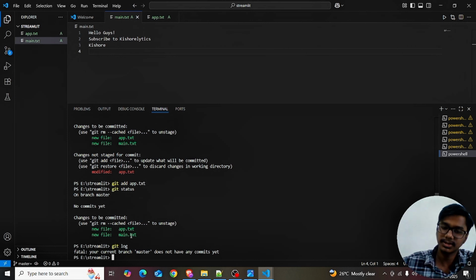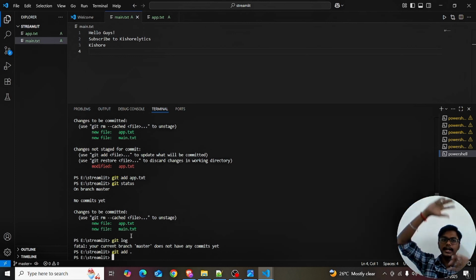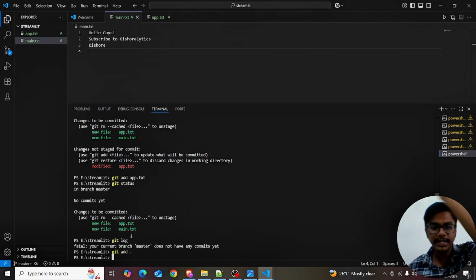Yeah, that's all about git add. We have seen the three commands. First command git init, and second, if you want to add the file to Git, if you want to take the file into Git, you just give git add and the file name. There is still another possibility of adding files: if you put a dot, it will take care of all files in your folder. Okay, I just want to commit it, right? We are committing first.